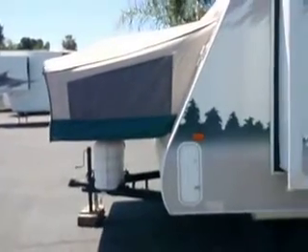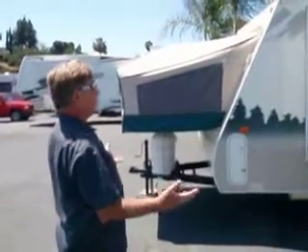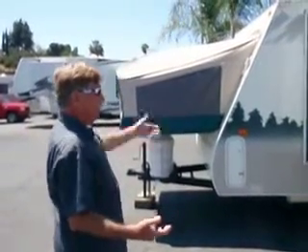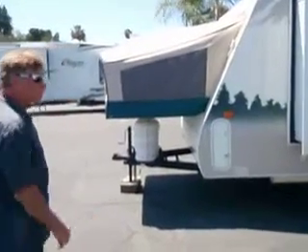The reason it's a hybrid trailer is you're able to fold that stuff up if you're in areas where there's bears, or if it's extremely hot and you want to run the roof air, you can make it a conventional travel trailer. It has a handmade frame rail and portion bar suspension.